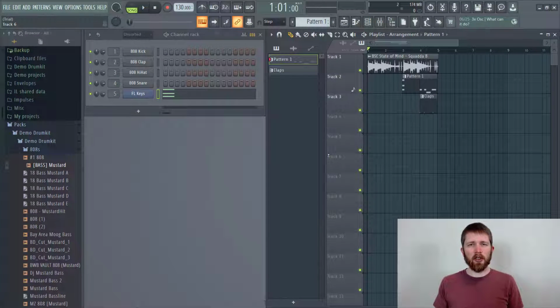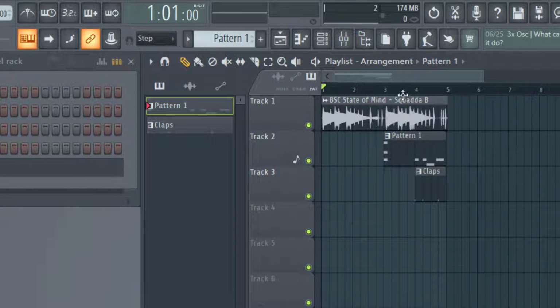Now the first way that I'm going to show you to fade out is how to fade out an entire song. So in order to do this, you're going to select all the audio for the end of your song. There are two ways to select the end of your song. One way is to click the select icon here and then go to the top and just highlight what you would like to be faded out.